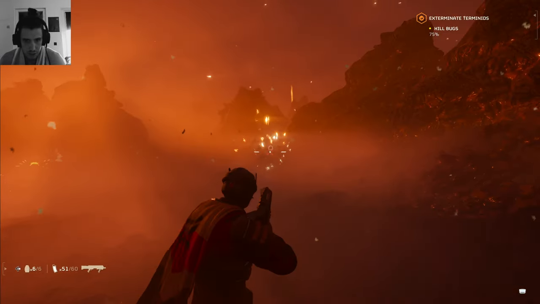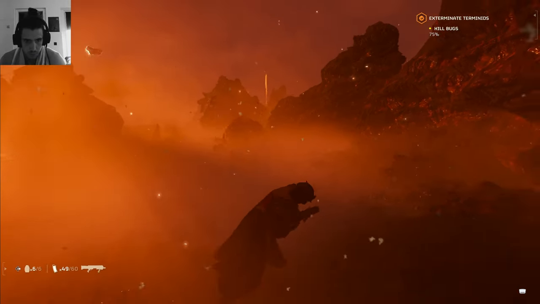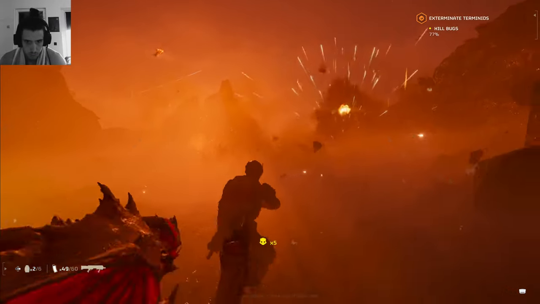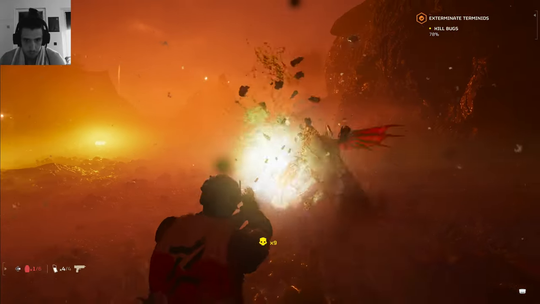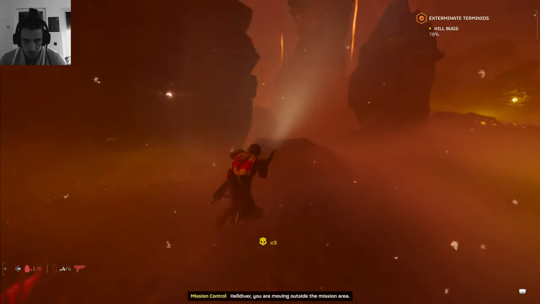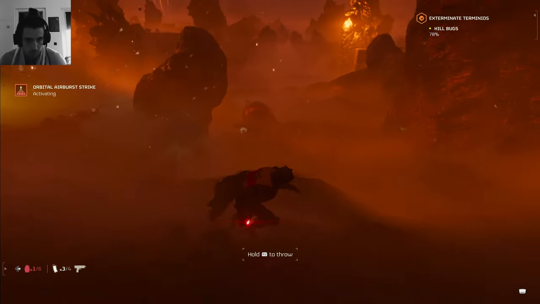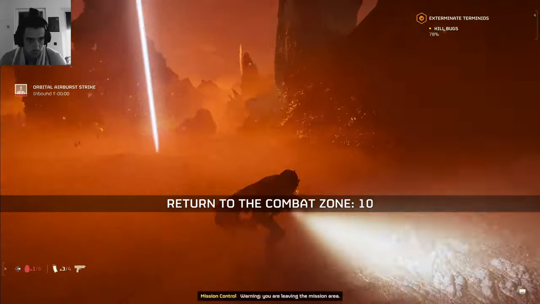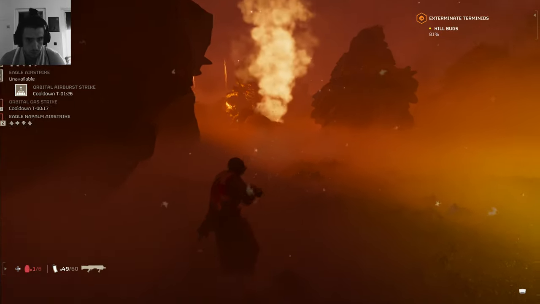This kicks butt. How about a nice cup of liver tea? Helldiver, you are moving outside the mission area. Why is it so tight here? Orbital strike incoming. Warning, you are leaving the mission area. Oh shit.